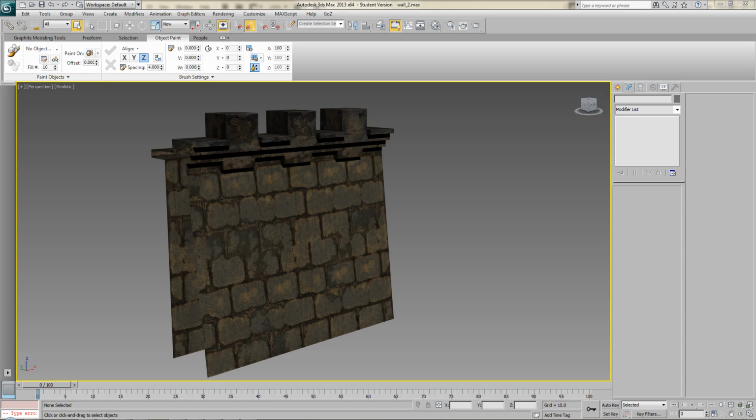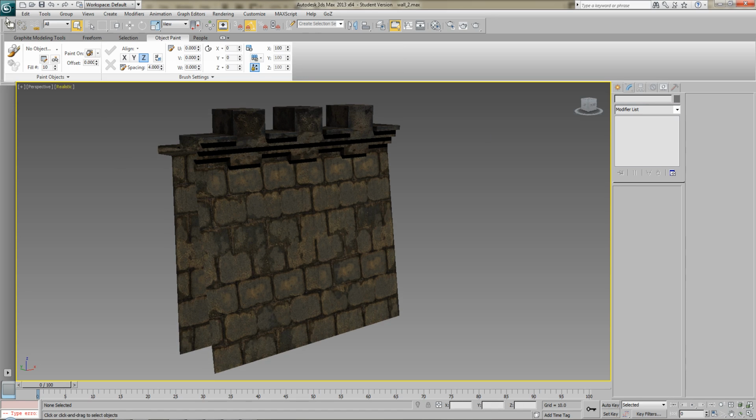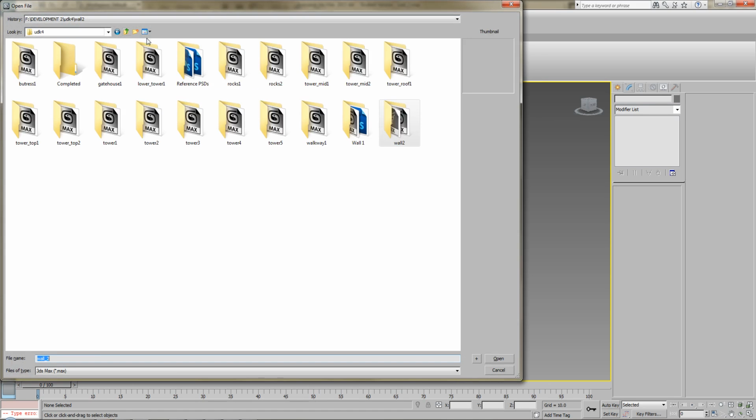So, what's the next part on our list that I have to do? Let's have a look. I'm going to load up my Trello board, and it's telling me walkway 1 is the next part. Cool. I've got 2 parts completed now, which is not doing too badly considering. So what I'm going to do is go and open my walkway just here. Very simple little object, this one.